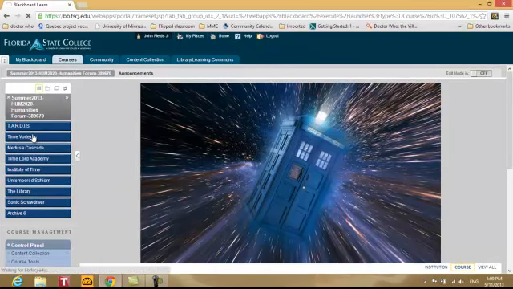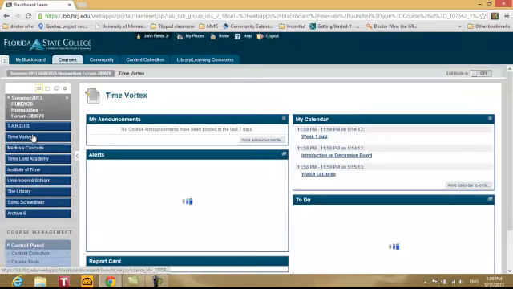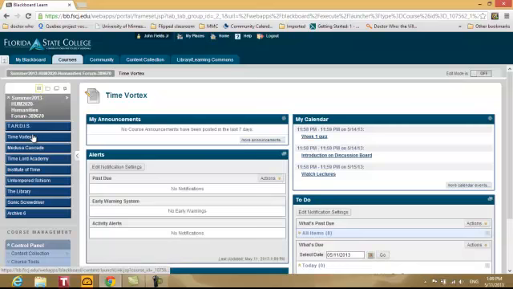The time vortex will be all the information. There will be a calendar set up for you to do notices, alerts, etc. And so this will just kind of keep you on track. I am still in the process of setting up the calendar for the entire course, but at least for the first couple of weeks, you do have the different things that will pop up when they're due.